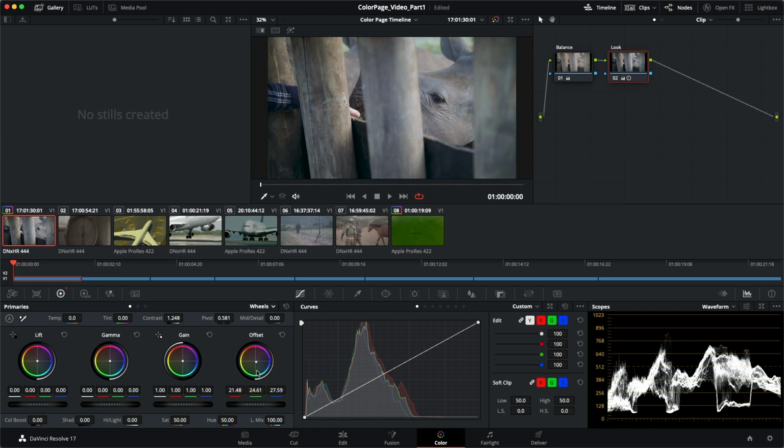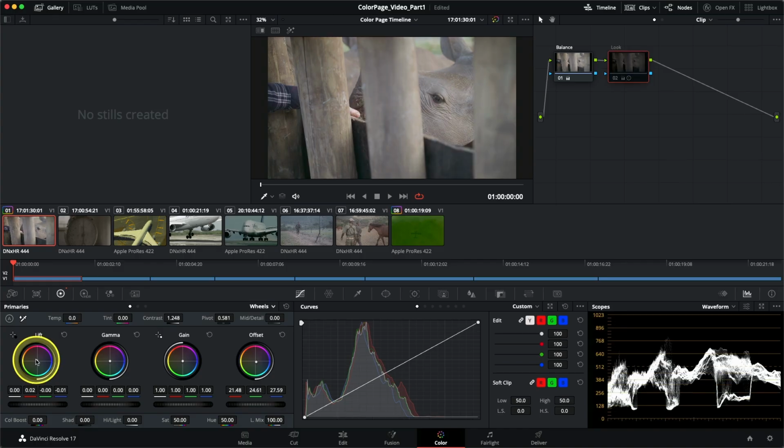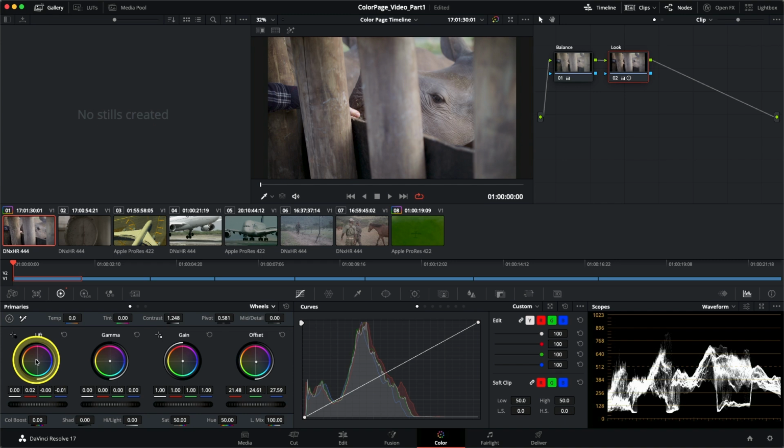As well as dragging the offset towards cyan, I'm also going to drag the shadows towards red in order to counteract some of that blueness and make the shadows appear more neutral. Okay, so then overall that has a pretty positive impact on the image. It's giving us a bit of a dual tone. So it still looks quite unique, quite different from the original video signal, but it's looking quite natural to my eyes.